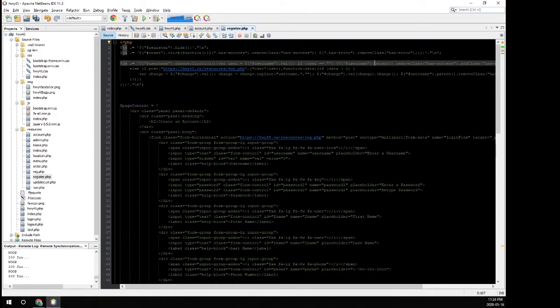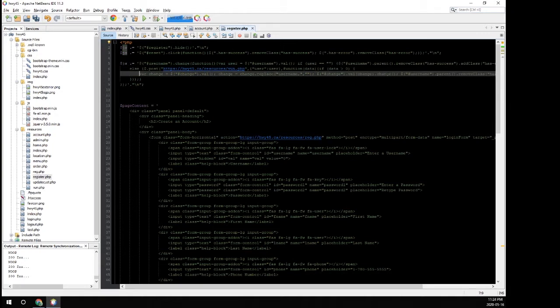And do all of this, but we don't need to do the change part. So we can delete all of that. We just want this part. Username, parent, remove class has success, add class has error.